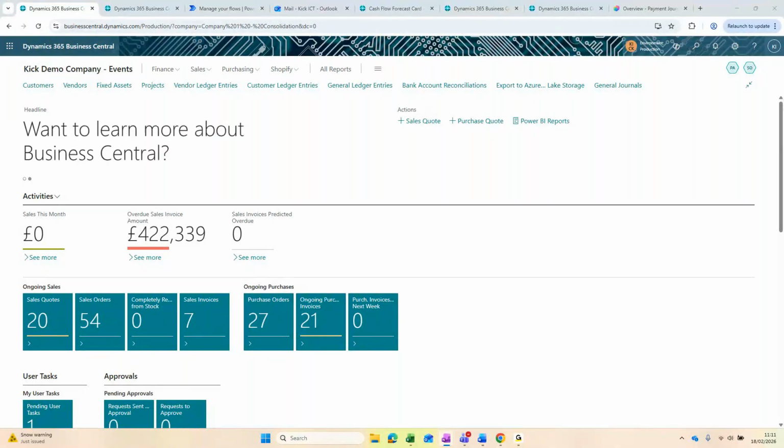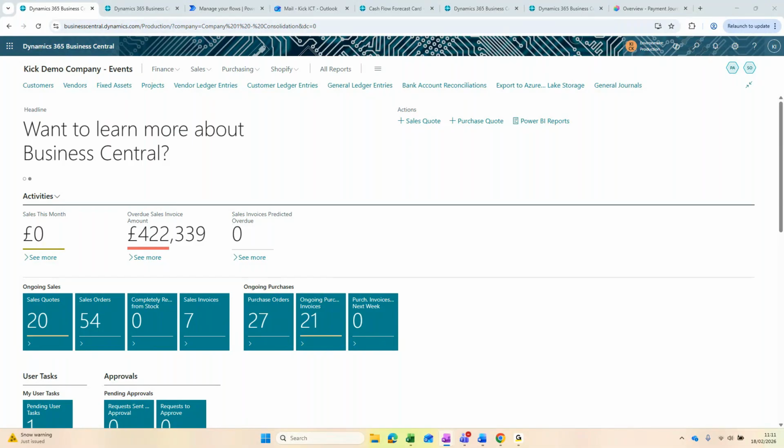As Lee says, I'm going to guide you through some of the main advantages that you will see with a move to Business Central SaaS. I just want you to have a sense of what the system's like. So we're going to start by having a look at the look and feel of the system, how it's set up, what the dashboards look like, and what your experience would be if you were to log onto the system.